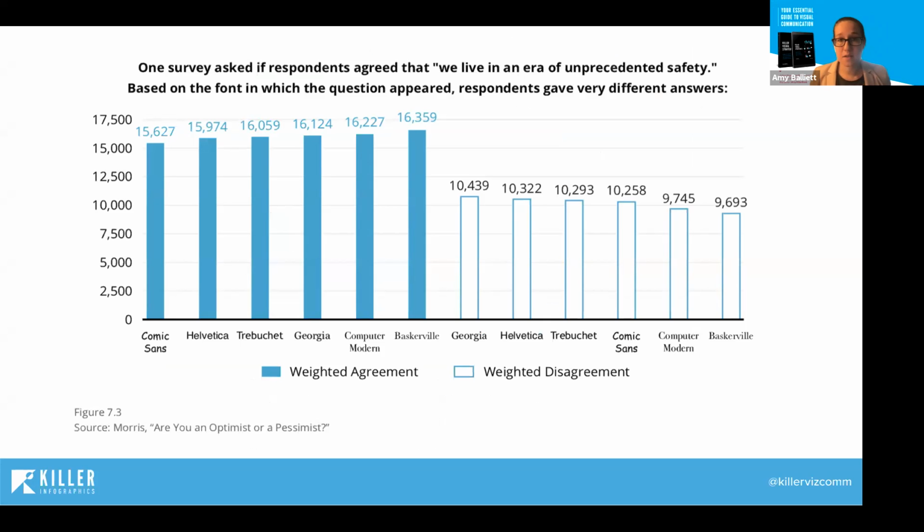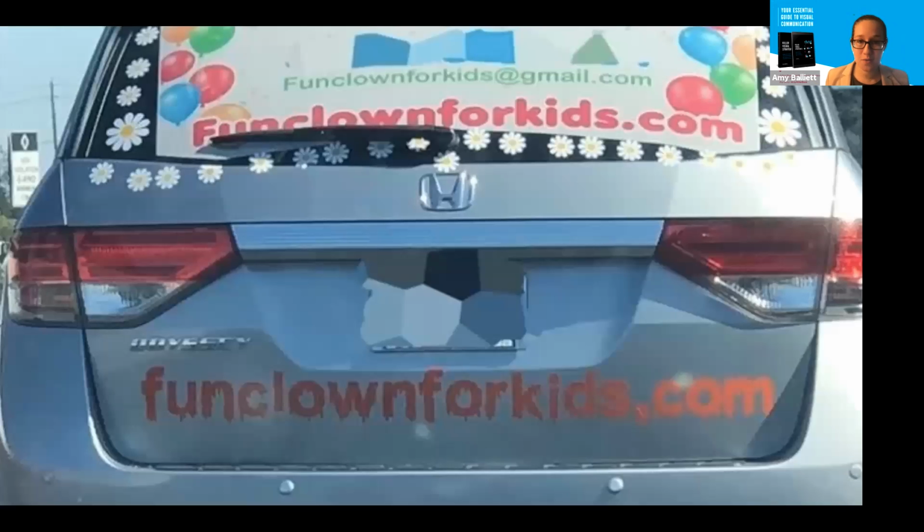Now, when you're thinking about fonts, it's also important to note that they do bring forward a level of trustworthiness. So consider exactly what you're saying to your audience when you want to gain their trust. Make sure you're choosing a font that truly does drive trust. And if you look at this chart right here, the fonts that drive the most trust are going to be Helvetica and Trebuchet. You'll see Georgia works pretty well. And then Comic Sans is just a heck no, don't use Comic Sans, but I think that's pretty much common practice at this point. And if we want to think about gaining trust with fonts, here's a perfect example of a font choice gone bad and exactly how it can totally take away the trust.